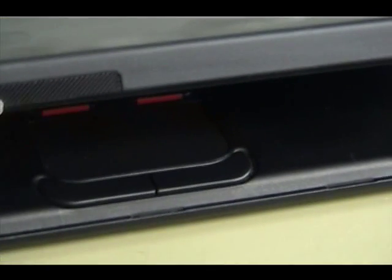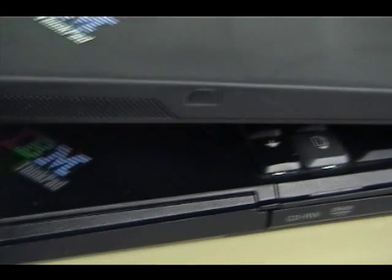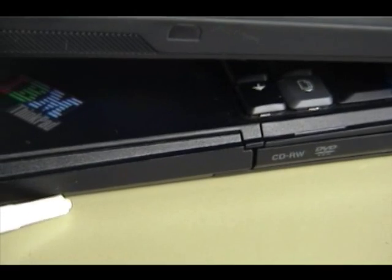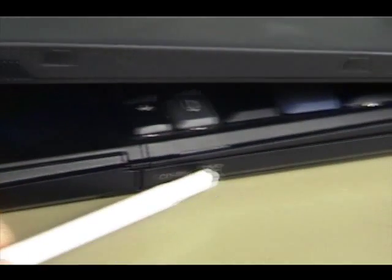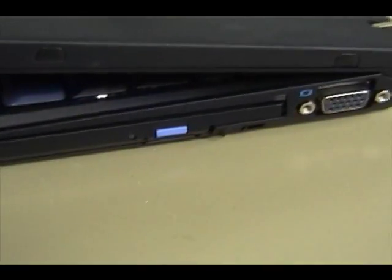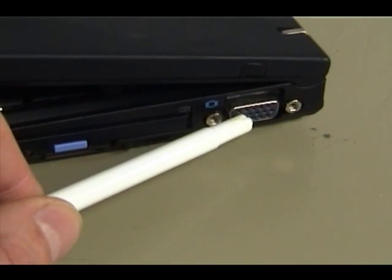Okay, so moving from there, if we turn the computer around, we'll see up the top here, and also around on the side here are the wireless LAN antennas to make your wireless reception a lot stronger. Now just moving along, down here you've got your hard drive. To the right of that we've got the CD-ROM DVD player, and a little bit further on we have an output where you can connect an external monitor to it.